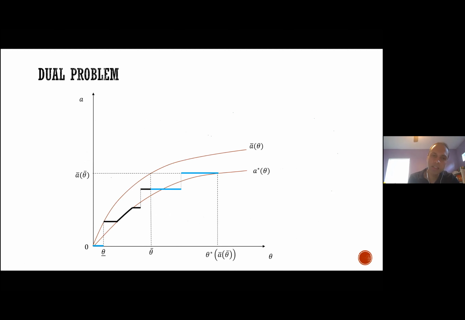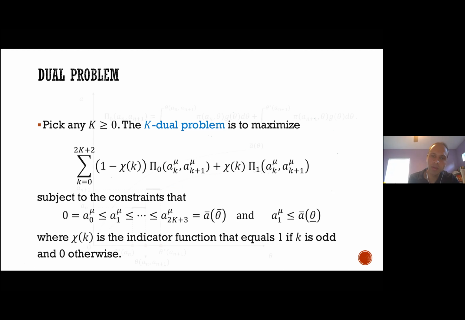And secondly, this K dual problem is a dynamic optimization problem. There are many techniques available to solve this. There are books written on this. Unfortunately, I'm not a specialist on that, but I know that things like dynamic programming, if you can't use some basic straightforward Euler equations kind of things, you can use dynamic programming. You can use numerical methods to solve this. So this sort of transformation helps you solve and tackle a much broader class of things than has been done, for instance, in the delegation literature.